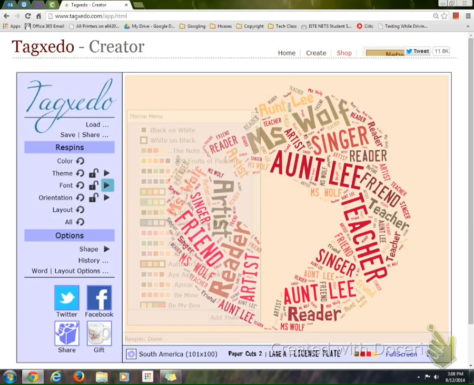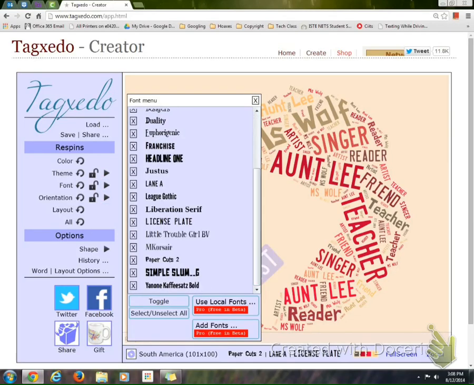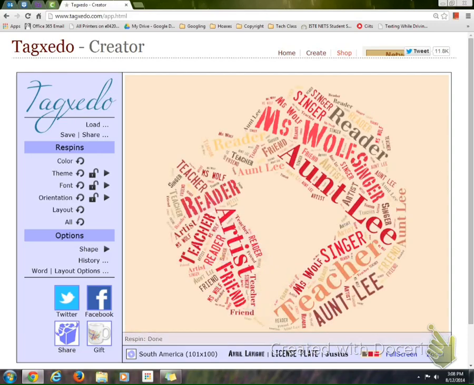After you pick your theme, you have different fonts that you can choose. I like the one that's on mine now, so I'm not going to change it. You can also click on the word font and it'll change your fonts for you. If you look at the bottom, it's chosen 3 different fonts to mix it up. You can do the same with theme. If you are unsure or don't like it, you can click on the theme and it will change it for you instead of you actually choosing.